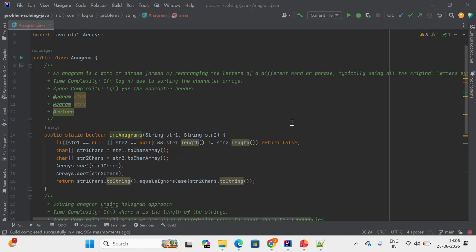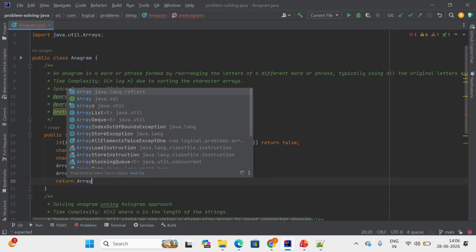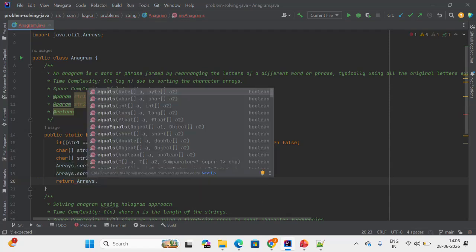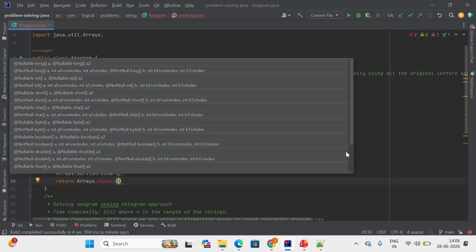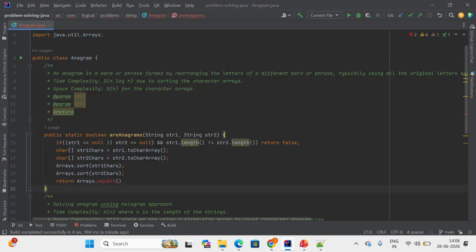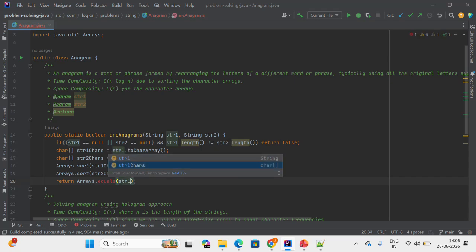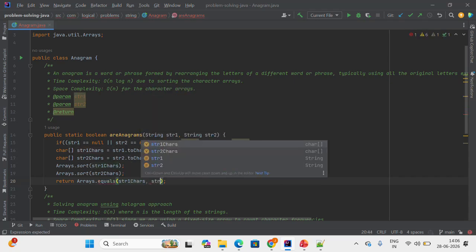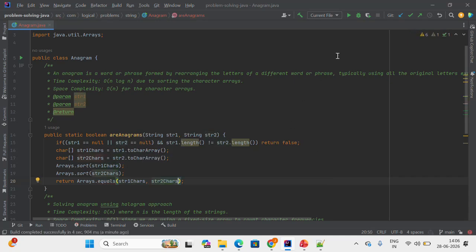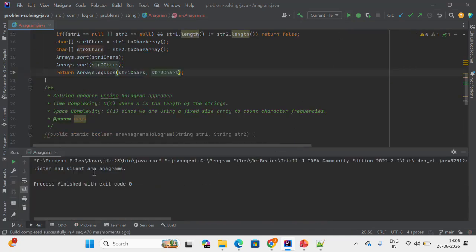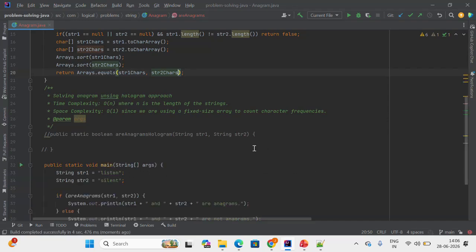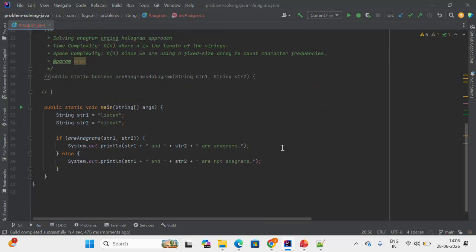Okay, let's do this instead: we'll use the Arrays library itself, Arrays dot equals. Now if we run, yeah, silent and listen are anagrams, we got the expected output.